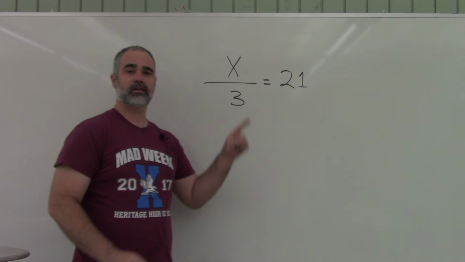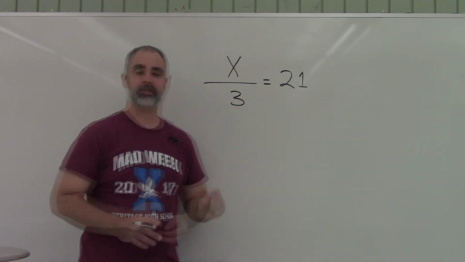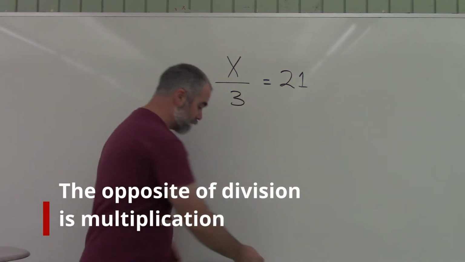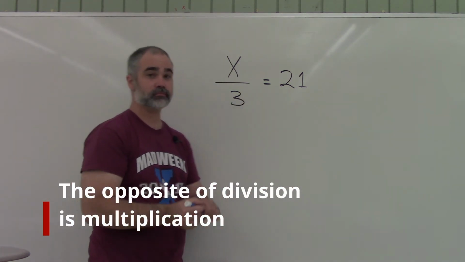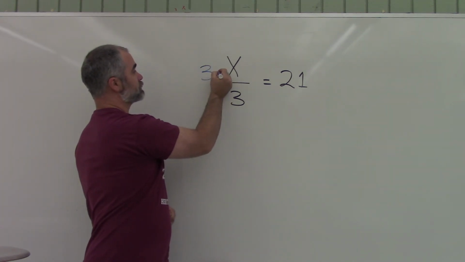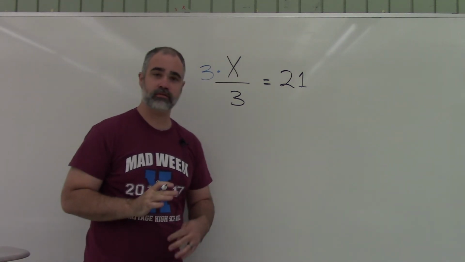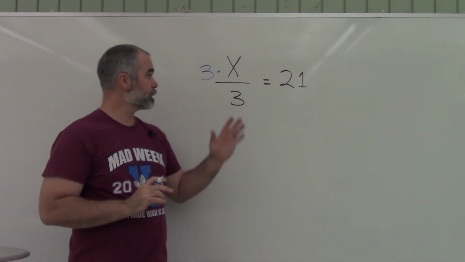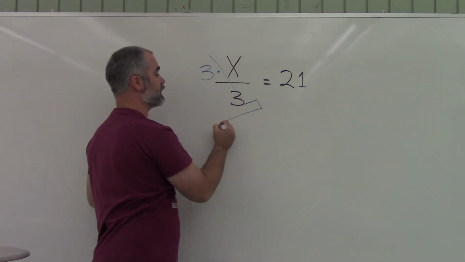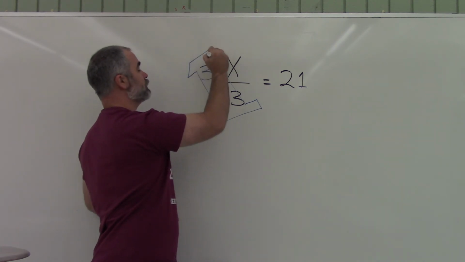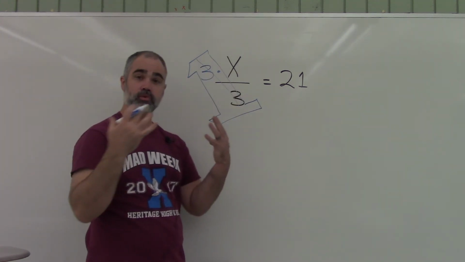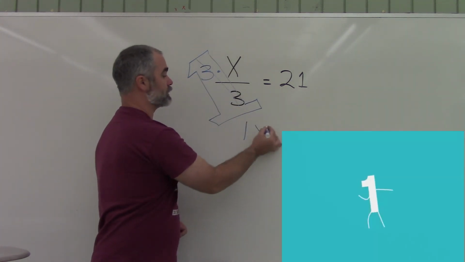X divided by 3 equals 21, because I want to do the opposite of dividing here. Okay, so right now this is dividing by 3. The opposite is multiplying. So what I want to do here is multiply. So I want to put a little 3 times the x. Notice it's only in the top of that one. Okay? Because what is 3 divided by 3? Remember, that's a 1. We want things to cancel out. We want to get rid of everything except the variable. And when I cancel all that out, again, it divides into a 1. So I'm left with 1x down here.